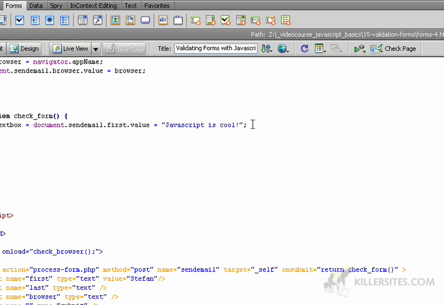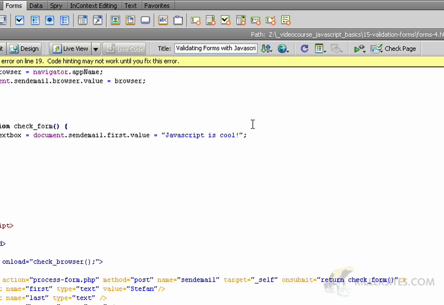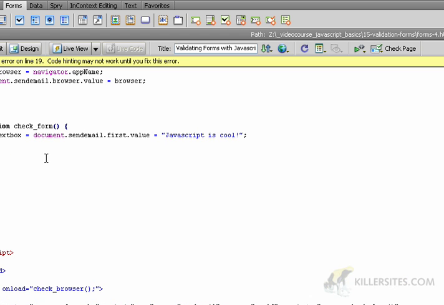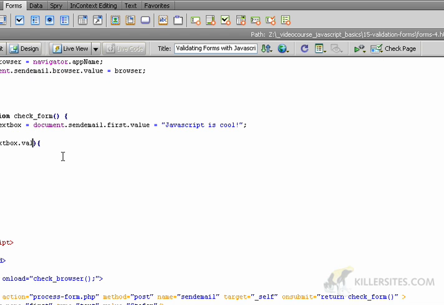So we're going to need to use a conditional statement. We're going to use an if, and we're going to use return. So watch this. Let me just write it out, and hopefully it will become more clear to you guys as we write it out. So let's go if textbox dot value.